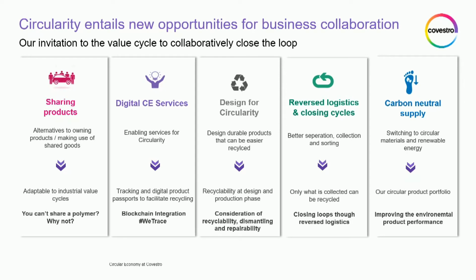An example is on digital circular economy services. Transparency in the value cycle is key, and digital services can help all players to close loops. In order to ensure efficient and sustainable recycling of the plastics separated by type, the origin must be traced back to the raw materials. A consortium of the partners Circularize, Covestro, and Domo Chemicals has developed a solution to track the origin of the materials and intends to set a new sustainability standard in the plastics industry by introducing material passport using blockchain technology. Open standards is key here.